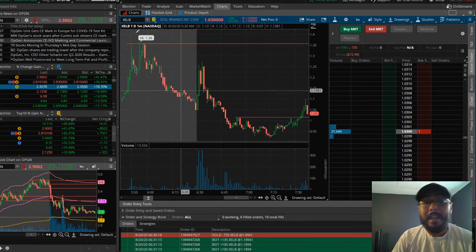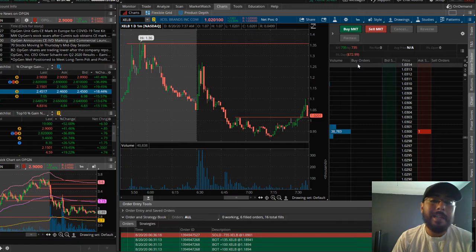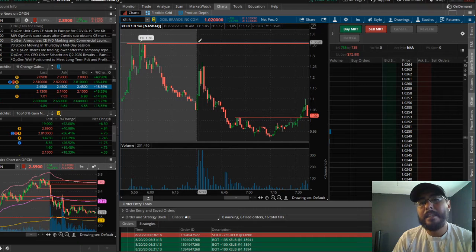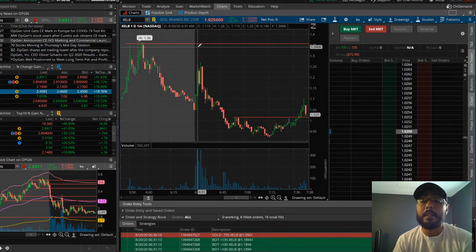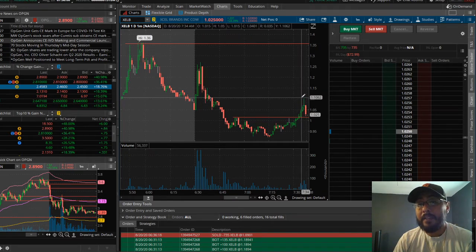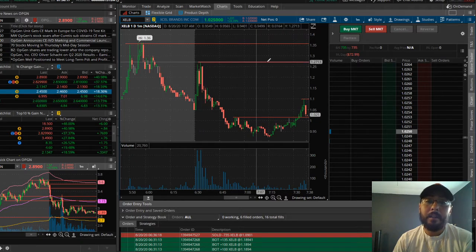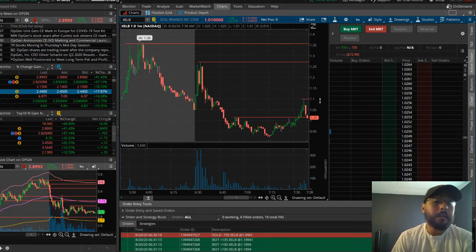So I deviated from the plan on Xelb, which would have saved me a -7.3%. But overall, when I see a squeeze like this, it could have easily squeezed back to the top, and I would have collected my 13%. So again, you just never know with these things. And now it just formed this. Unfortunately, I'm out of day trades, but this would be a potential right now that I would watch. If it breaks this, it could run back up to this 20 area. That's something I would be watching right now.